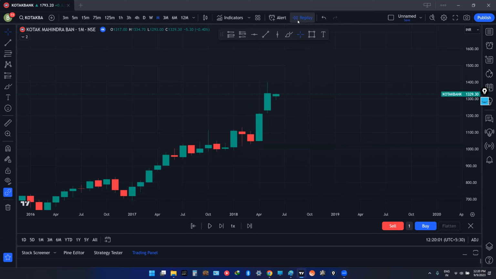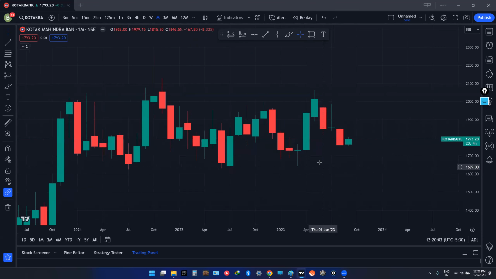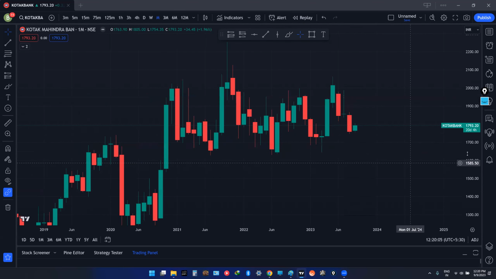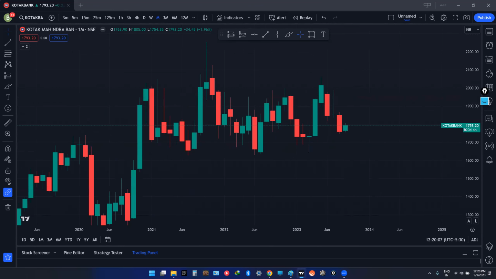So let me go to the current scenario of Kotak Mahindra. If on this same pattern I want to take a trade, it is somewhere here. Right now, it is here. If I try to find our first part, second part, and third part, I cannot see a first part here. This is down. I want a first part upside. So at most, I can see here.